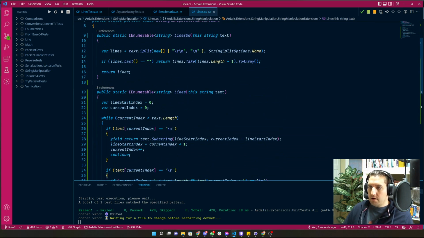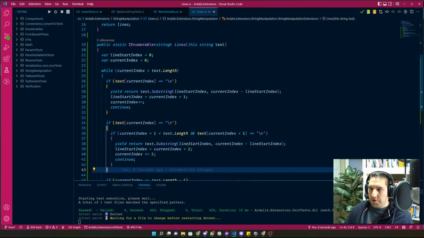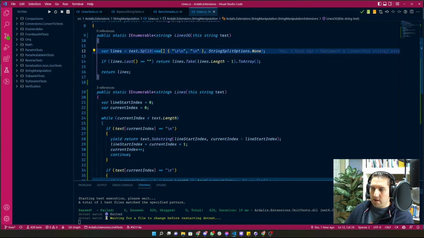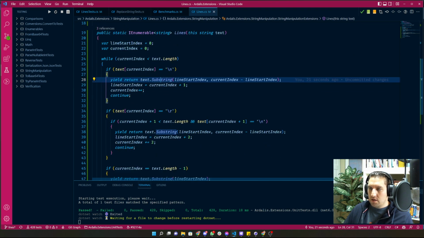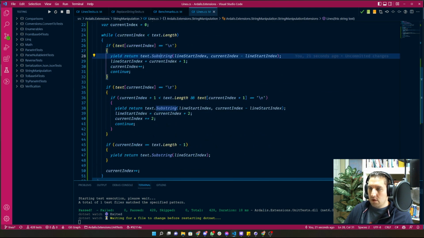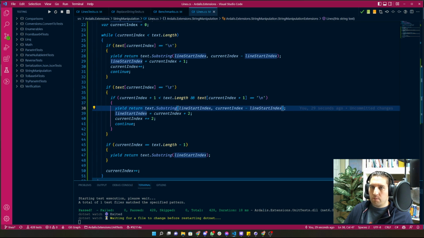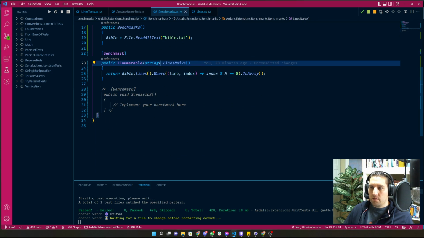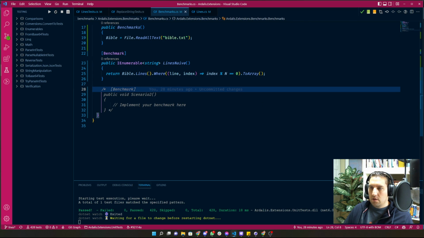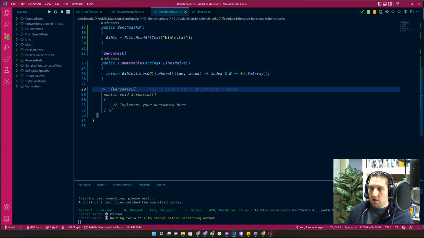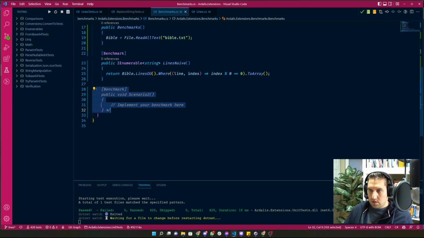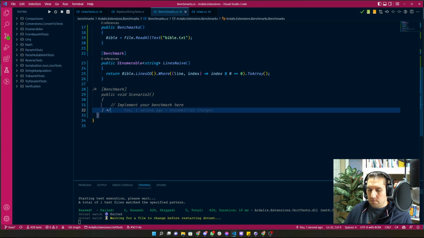We've got ourselves an implementation that no longer uses split. We're kind of doing our own substrings. Are we going to get better performance from this? That's what we're about to find out. So now this will be lines OG. And this will be, well, that didn't work.